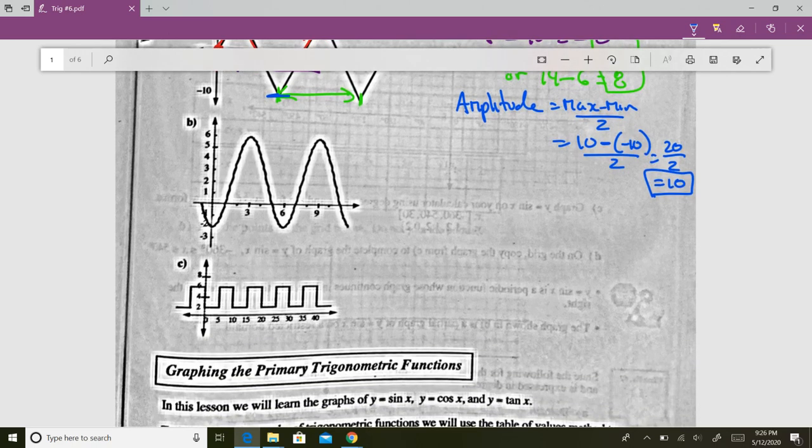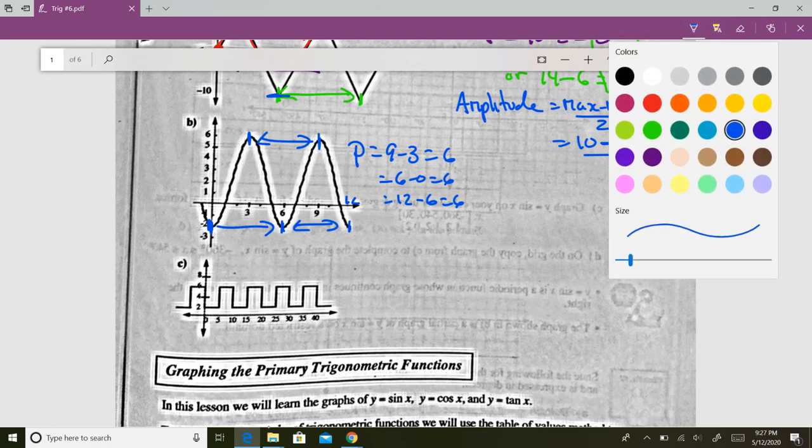Find the period. Peak to peak. 9 minus 3, 6. We're just looking for that distance. Or you could do trough to trough, minus 0. Or you could do this one, that's 9. You're going up by, what are they going up by? Going up by 1 is 9, 10, 11, 12 there. 12 minus 6, 6. So period is 6. Okay.